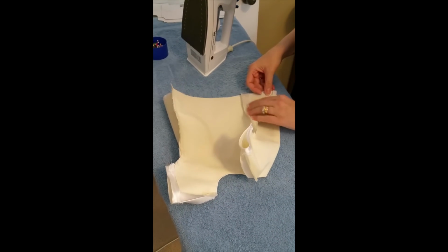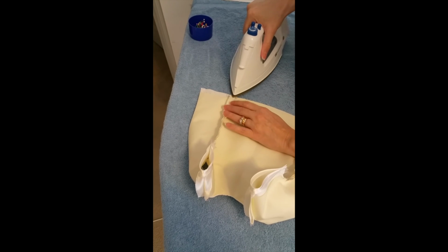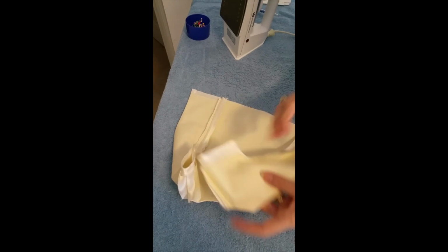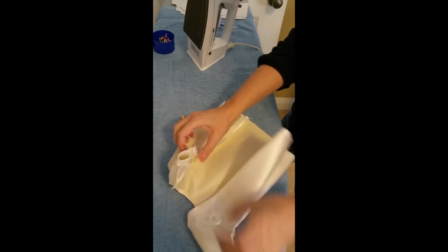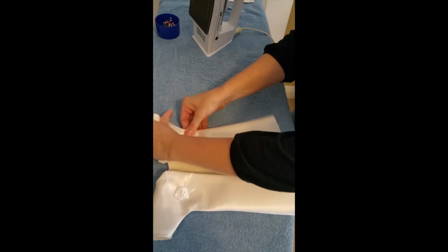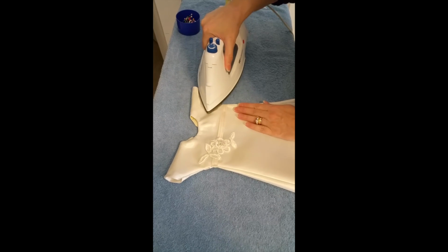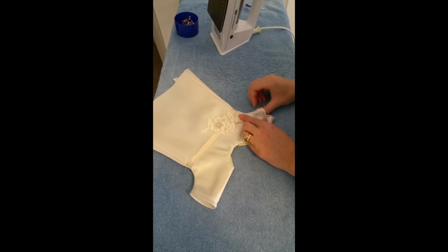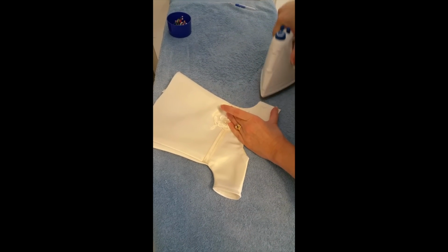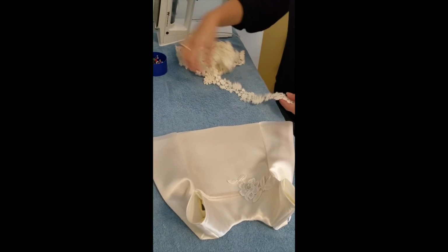Press the seams you just sewed, and then turn the gown right side out. Now you will press the seams flat. With the garment laid open, pin the lace to the bottom.